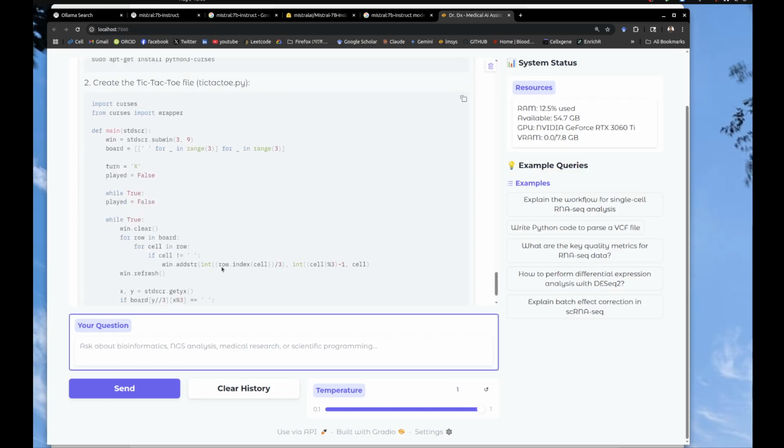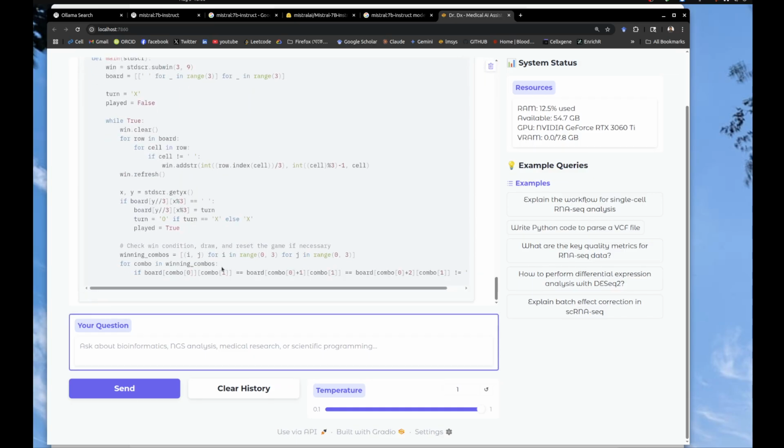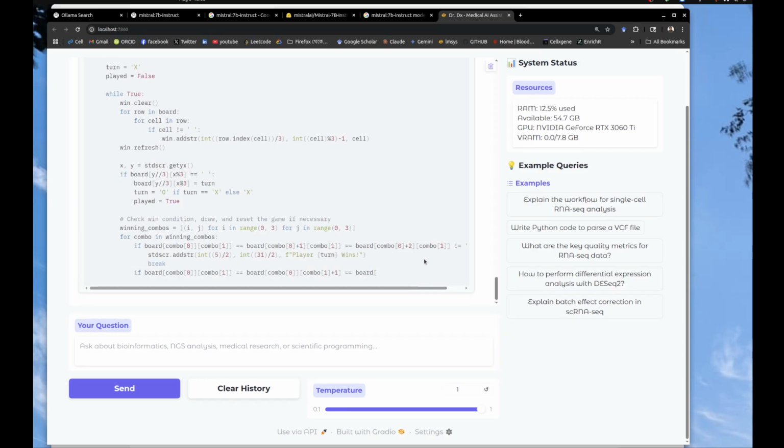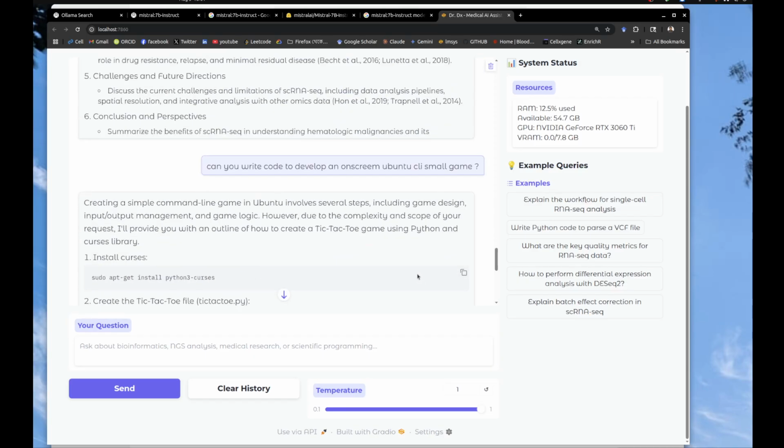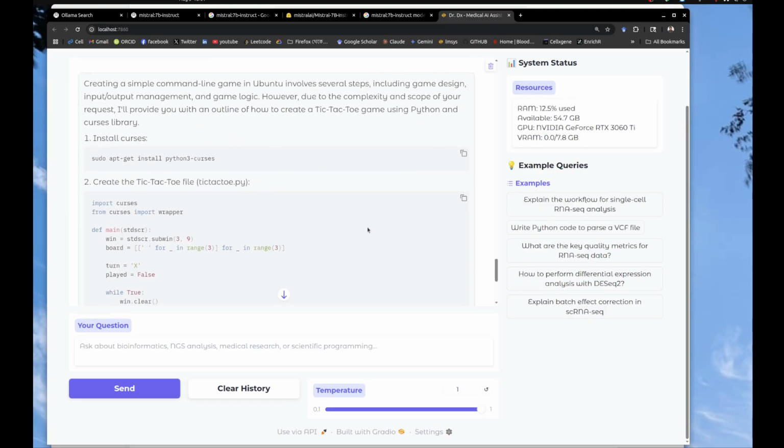It really can do that. That's impressive. I think this is working very nicely, and you can see the RAM use and others have not increased. So this is fantastic. I'm happy with this.